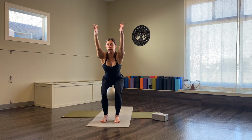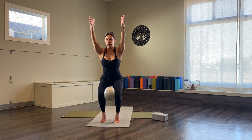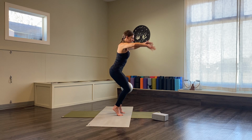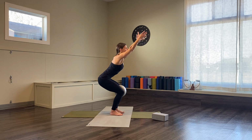Good, pressing your weight back. Now shift your weight forward, come up onto the balls of your feet. Find that balance. Squat down, stay up on the balls of your feet here. Stay up on the balls of your feet for 2 more breaths. Then letting your heels drop down, press back.